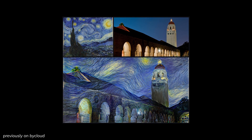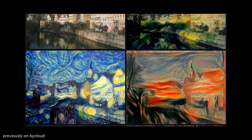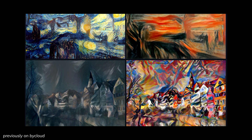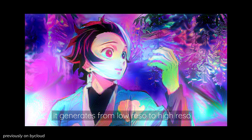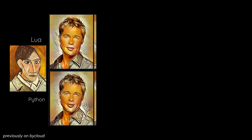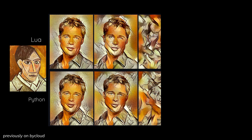Previously, I've covered a similar style transfer AI that can transfer painting styles onto another image. It wasn't perfect, but it has its own unique feel to it which makes the results look fascinating. But when it comes down to stylizing something more delicate like the details, it lacks the ability to do it.